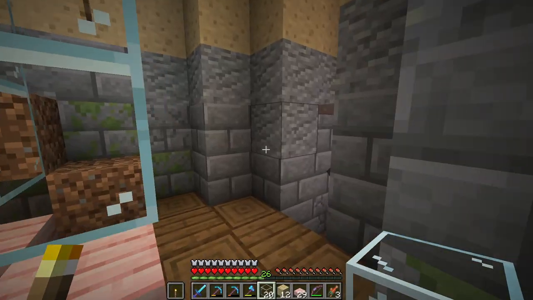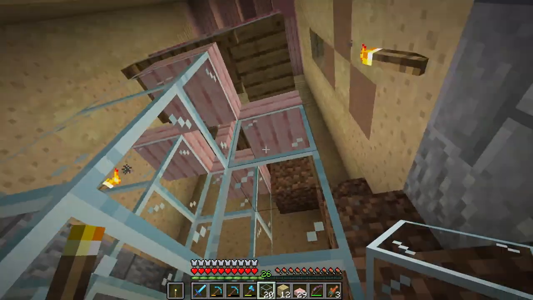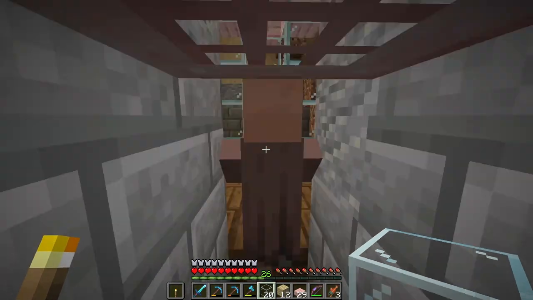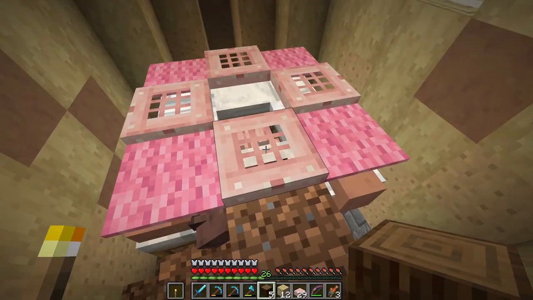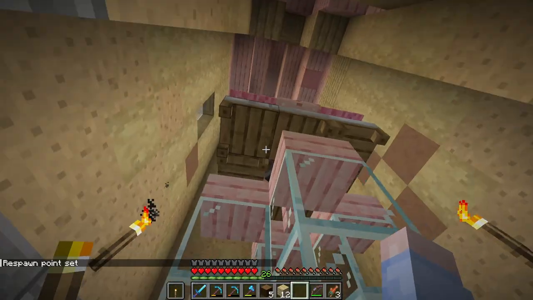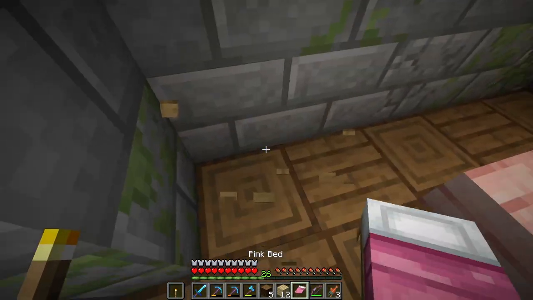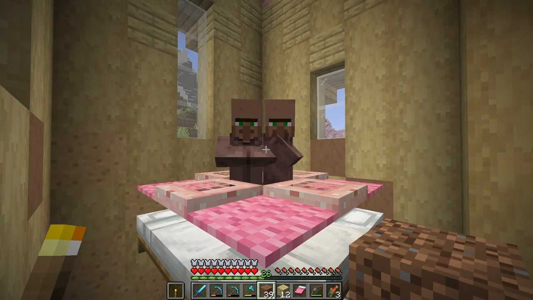Oh, one of the villagers just went up to bed. Are you gonna go up as well? You stop trying to escape the building. Thank you. And there we go. They're both up in their bed. And hopefully we can see. Yep, it looks like they're both up there. It looks like they're both trapped up there. Yep, there they are. Welcome to your new home. This is where you're gonna live forever.